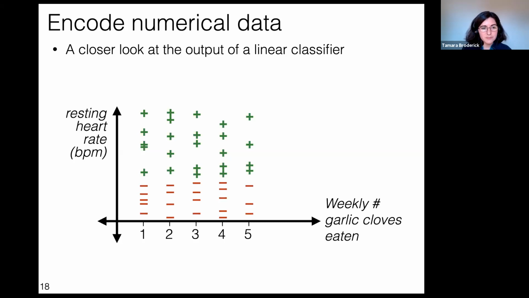And so we might do this by the following. Let's run our linear classifier. And let's find our theta. And we see in this particular case that our theta and our linear classifier just doesn't really depend on the number of garlic cloves that you're eating. And one way you can see this is that if you look at theta, its change in the garlic clove direction is 0, or roughly 0. And its change in the BPM, the resting heart rate direction, is non-zero.